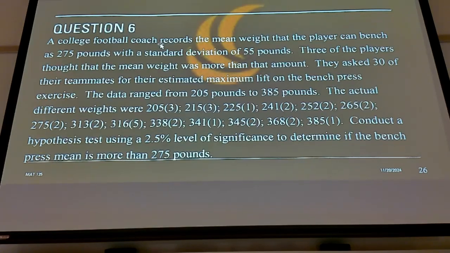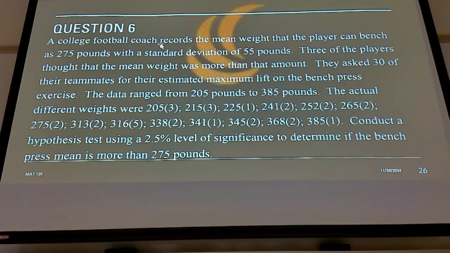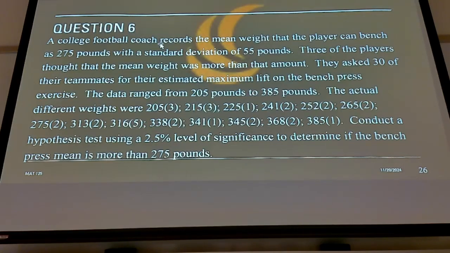Can we do a hypothesis test for this? I should have done that before starting. Yeah, all of them together. Can we get the mean and do a hypothesis test? Yes. Why? Because it's saying conduct the hypothesis test. No, using the tool. I could ask you to do it and it's impossible. Just to see if you were actually paying attention.